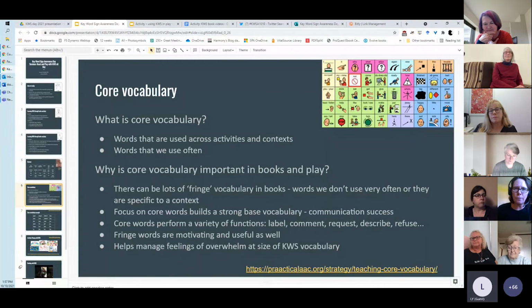Are you talking about just one-on-one, Ruth, or with a group of kids? It can be one-on-one or it can be a small group. But if you're trying to hold a book and stop them from turning the page before you're ready, and then you're trying to sign, and then you're trying to keep the child engaged, I'm not overly good at getting all of those three to happen at the same time. I can do one or two maybe, but all three together is really tricky. Yeah, that's really a practicality. A bit of a challenge. Does anyone have any suggestions for Ruth?